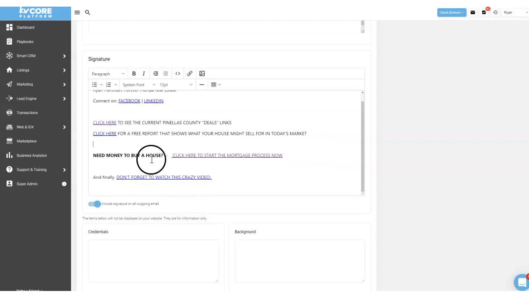So that's that. A little bonus tip, you see here, we're actually also linking to our lenders page. So if you do end up co-marketing or cooperating with a lender on the system, then you might want to plug them in your signature.